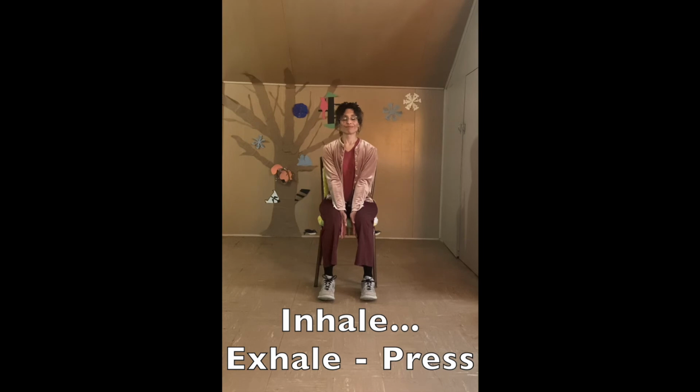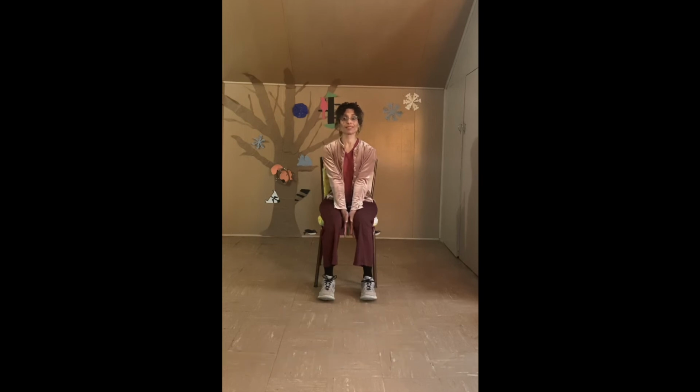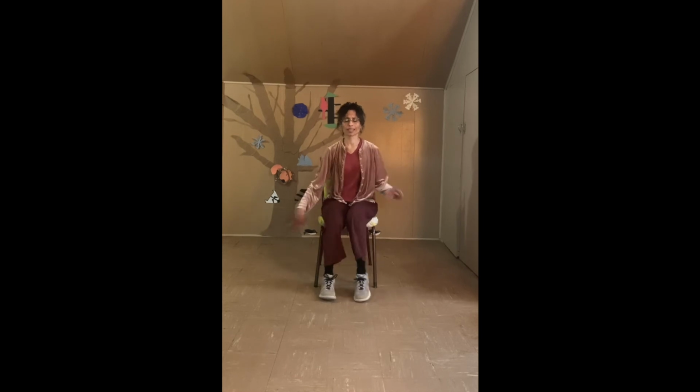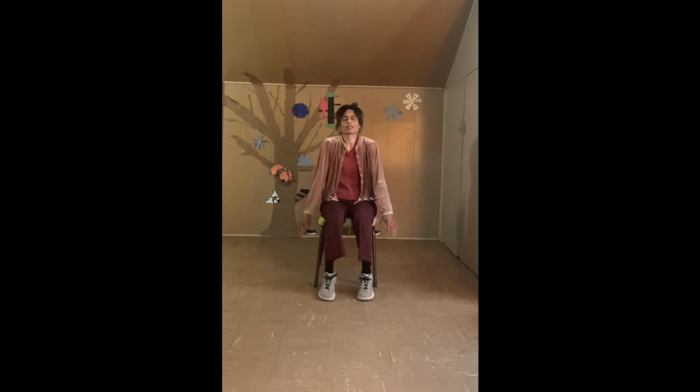Inhale. Last one, the strongest yet. Inhale. Shake it out. Move the legs a little bit. Roll the shoulders.